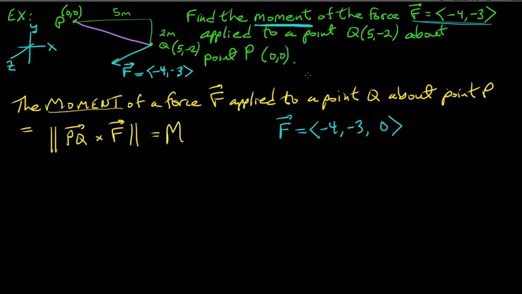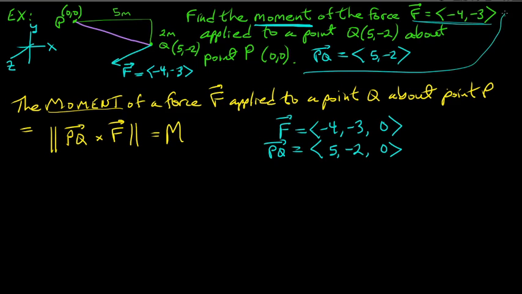Likewise, the vector from P to Q is just the vector 5, negative 2, but that's a vector in the plane. We need a vector in space, so we're going to do the same thing. The x component is 5, the y component is negative 2, and the z component will just be 0 again. So the problem is that these two vectors live in two different environments. The vectors up here are in 2 dimensions. The vectors here are in 3 dimensions. But in order to take the cross product, it really helps to write them this way so that we can use the definition of the cross product. So now there's no issue. We can take PQ cross F and find that vector, using the usual determinants again, although you don't have to, but that's the way I like to do it.